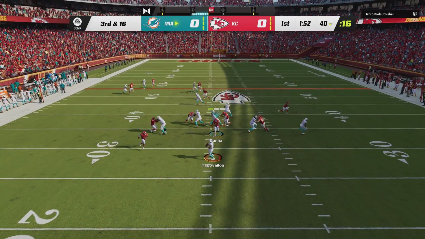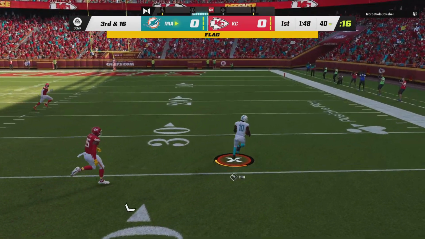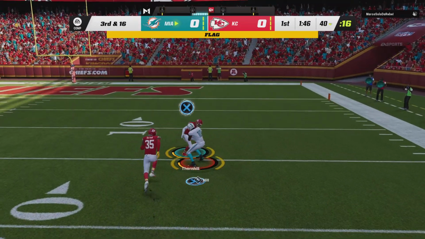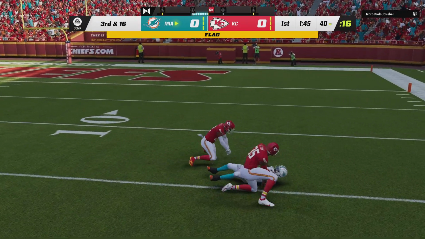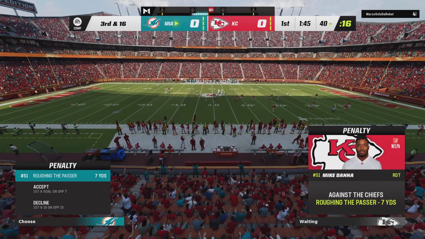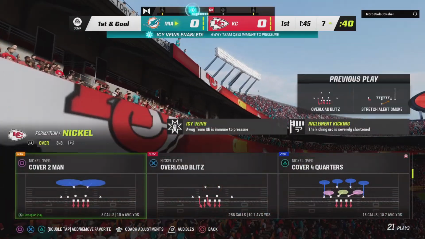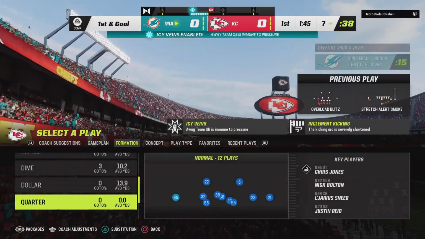Here's Tagovailoa to throw. He is going to find Hill here. He's got room at the 30. And he's going to be taken down. Plus, there's a penalty flag in the backfield. They may get 15 more on top of this. So a little extra on top of the big play there.